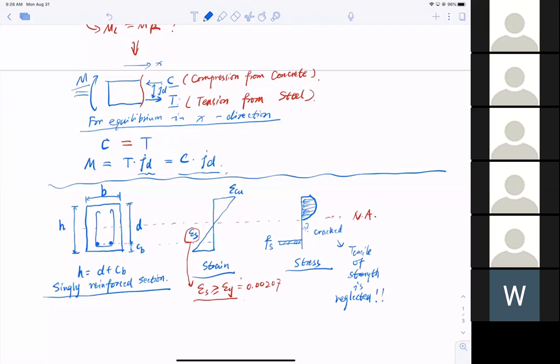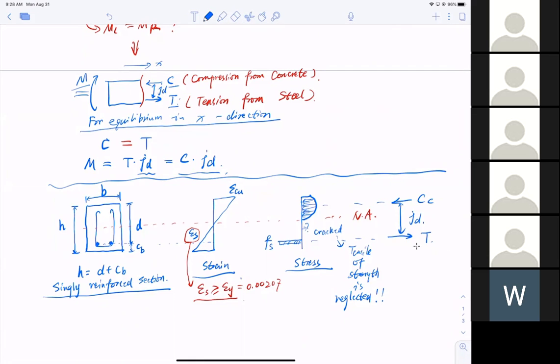Very important: the tensile strength of the concrete has been neglected. If this is the stress distribution, eventually I will see a total force from the concrete, C or Cc. Let me use Cc to differentiate. And I have a tension force from the steel, T, and a lever arm jd. So I just need to figure out how much compression the concrete takes and how much tension the steel can take and get a moment from there. And I'm done, isn't it? That's not too bad, is it?